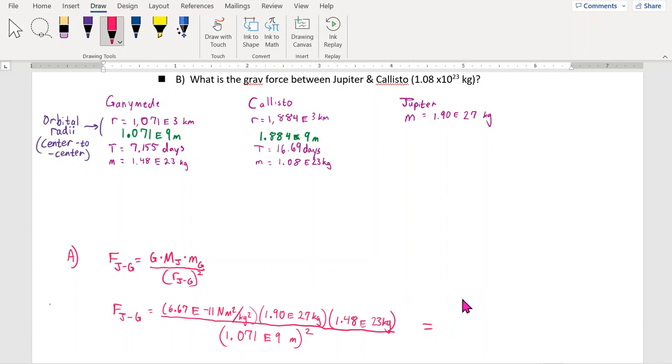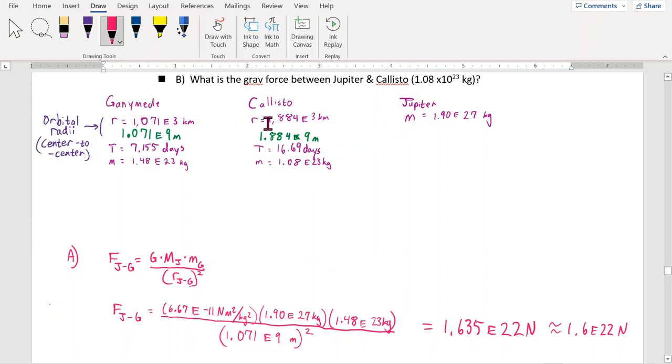the force between Ganymede and Jupiter is 1.635 times 10 to the, so we're using small size capital E, 22 newtons. So now we're finally talking about some really sizable forces here. I'm going to round this a little bit. You'll see why it's important to do this later on. 1.6 E 22 newtons.